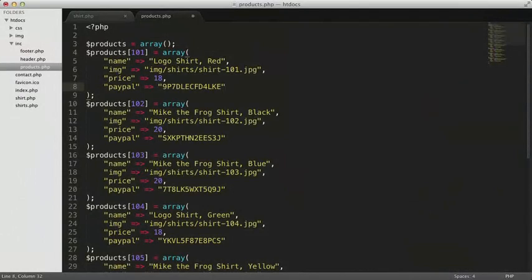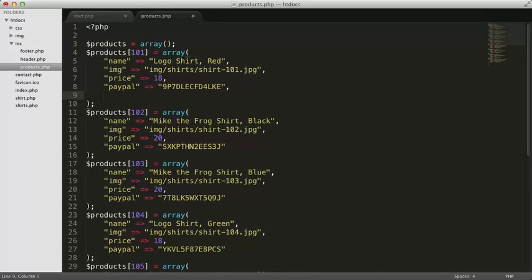Open up the products.php include file in your text editor. Remember that elements are separated by commas, so be sure to put a comma here at the end of the previous element. Let's give this new element a key of sizes. But what should the value be? It shouldn't just be a simple piece of text, because there will be multiple sizes available for each shirt. Let's use another array here.